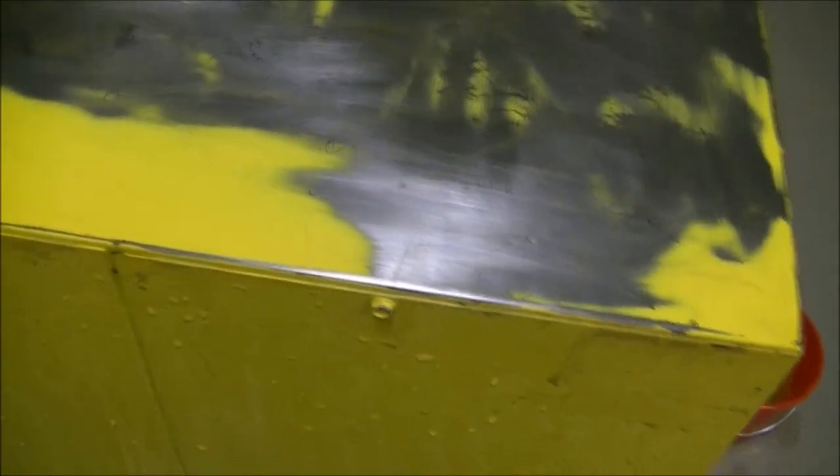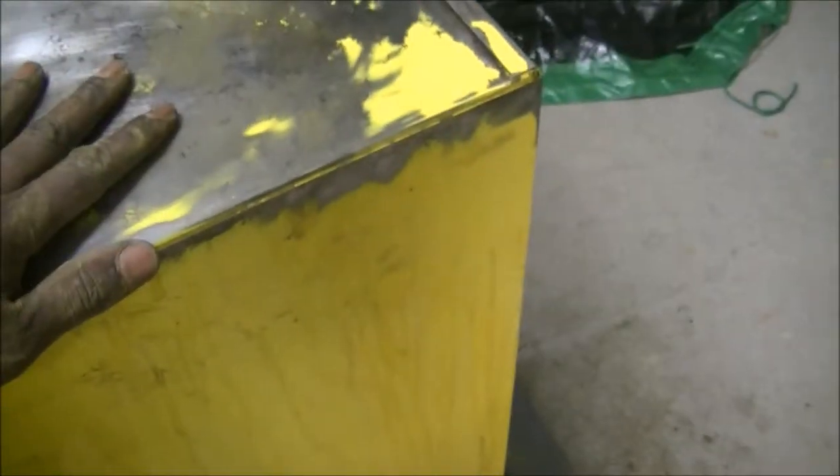I'm gonna put a slight coat over it, real light, just to make sure, even if I can't hit it tomorrow, that it doesn't start oxidizing and the rust start coming back again. So I'm gonna throw a quick coat on it and wash it off, wipe it down, let it dry, then I'm gonna hit it with a light coat of the black. I don't have the primer with me, unfortunately. But let me put this camera down and get this thing cleaned up.